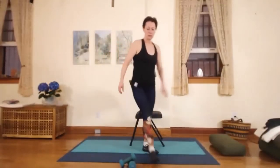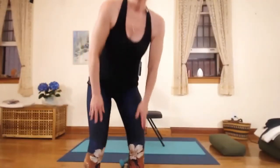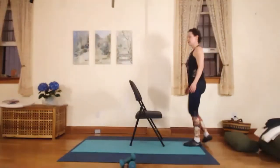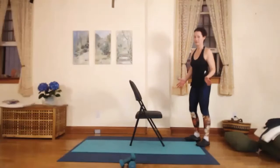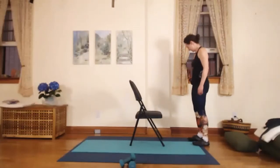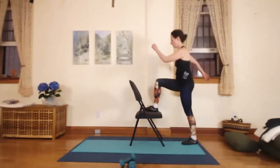So decide what you're going to use. Has everybody got that figured out? If you've got a chair or a little step or the stairs. Okay. If nothing else, this time teaches us to be creative. Use the resources that we have, right? Okay. So here we go. Whichever variation.